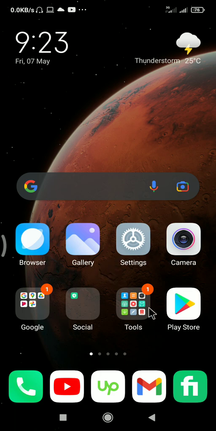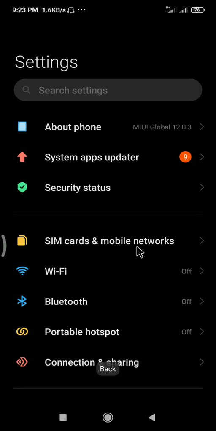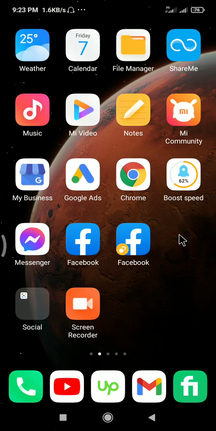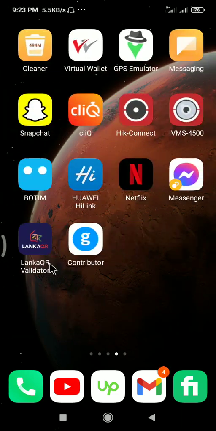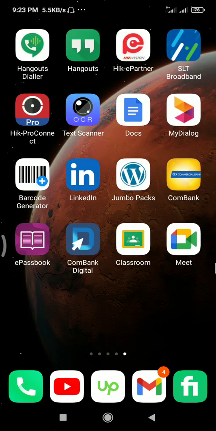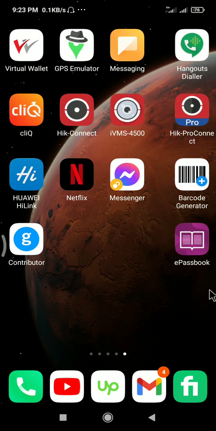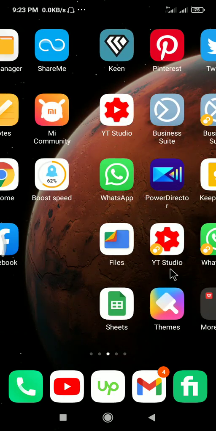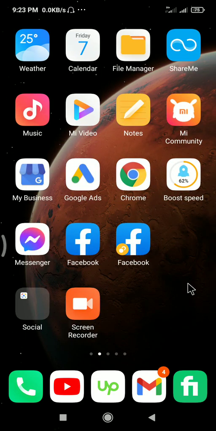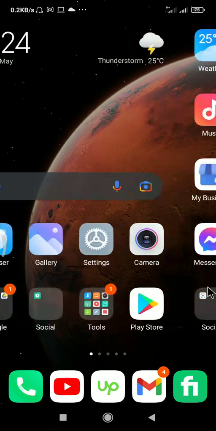Normally you can add a Gmail account to your phone if you are using Google Classroom, Google Meeting, or any kind of service from Google. Suppose you have 2-3 Gmail accounts, you need to change the Gmail account one by one. So before that you have to add them.